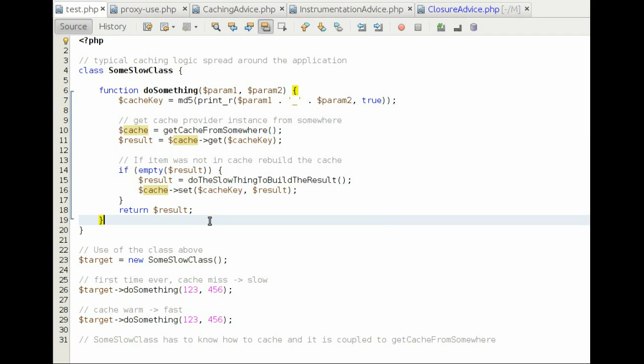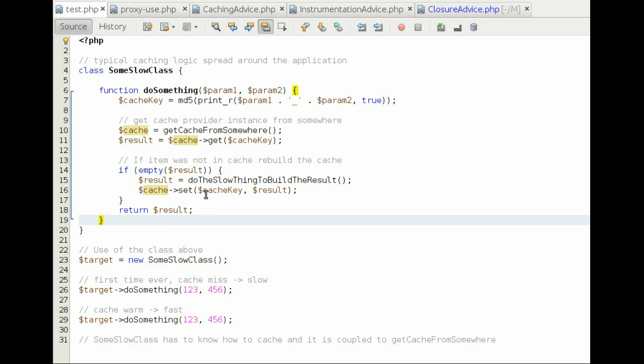When I was working with the Spring framework and Grails framework, I learned some basics of aspect-oriented programming, and I really love this idea, and I was thinking about it for a while. Would it be possible to implement this caching behavior just once, put it in a class or somewhere else, and then reuse it everywhere in your application?